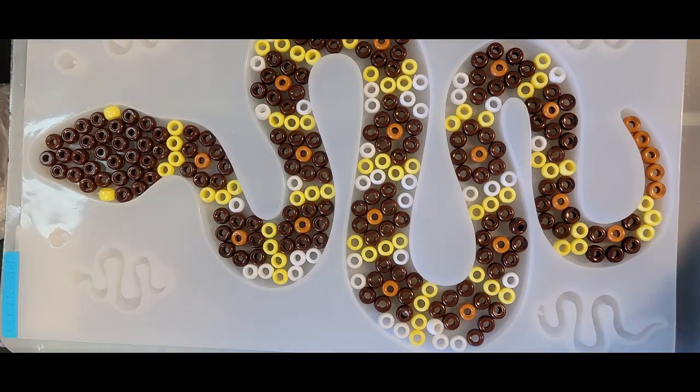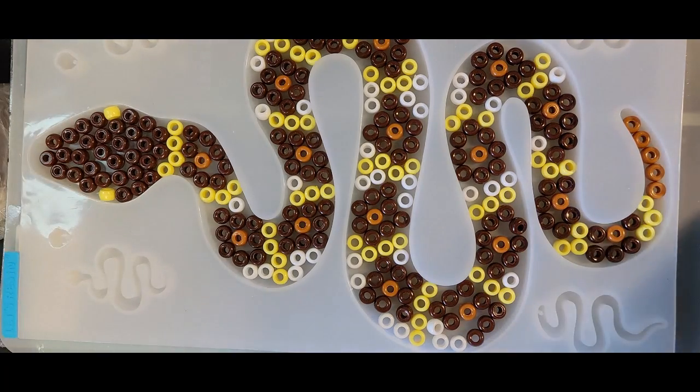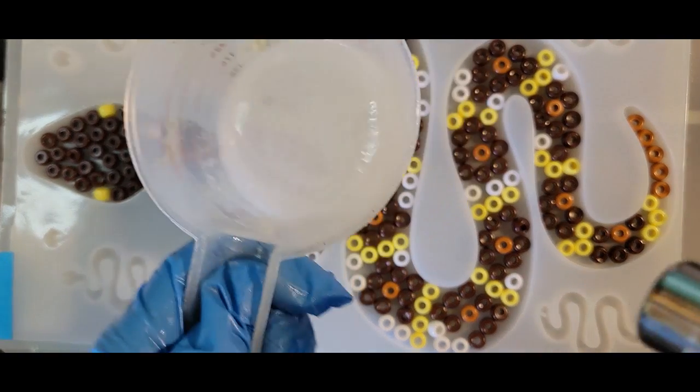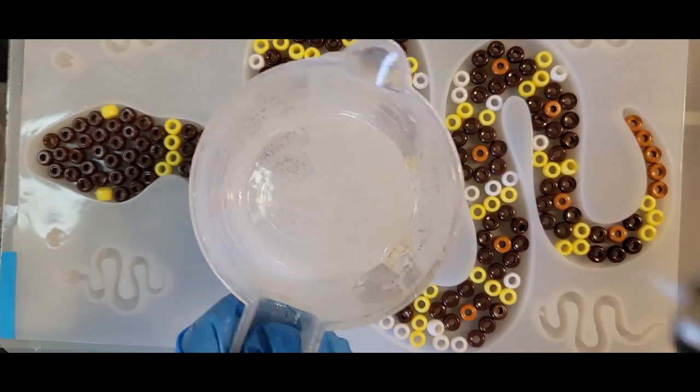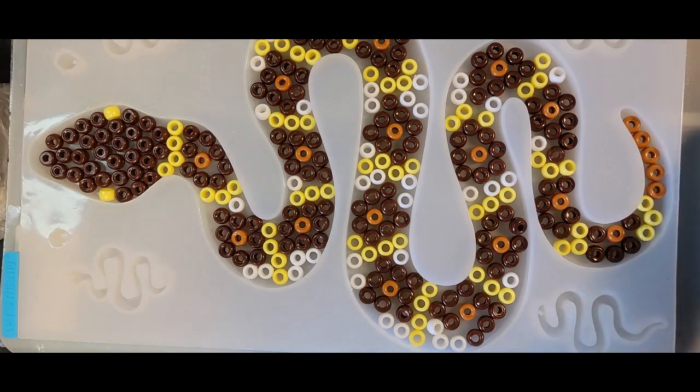So I'm going to take my torch to this resin real fast. Get a tissue here, see if I can pop some of these. Move things out of the way so I don't get resin all over everything. I'm just going to torch that a little bit. Look at those. I like that torch.